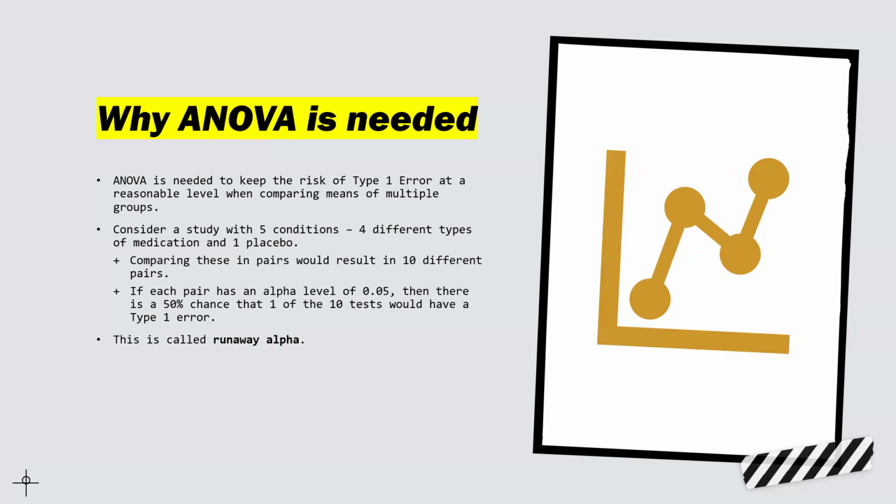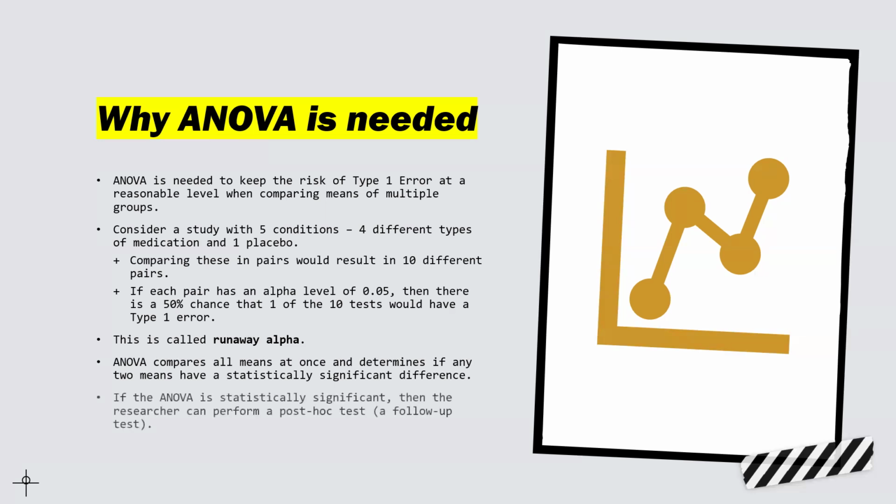So not only do we want to compare all of them together, we want to be able to figure this out. So what Anova does is it compares all of them at one time and tells me if any two of them are statistically different. That's really nice because it takes all this and makes it one thing. However, if I do find that something is statistically significant, so that means that at least one pair is different, and that's important, then I have to perform a second test called a post hoc test.